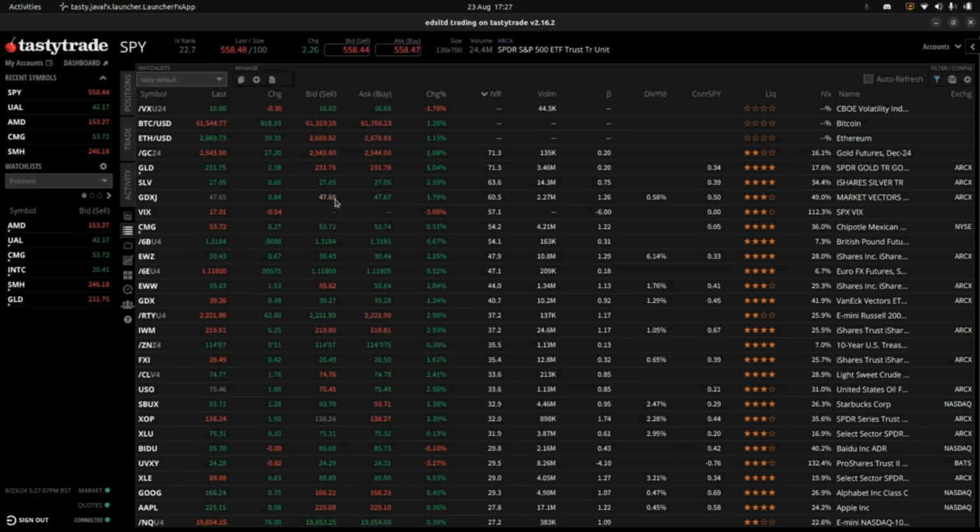And what you want to do is filter everything by high IVR. The reason why we filter everything by high IVR is because IVR is IV rank, and the higher the IV rank, the higher the IV of the underlying relative to itself over the past year. Now, the reason why that's important is because volatility is mean reverting. So we want to sell when it's high and play the contraction. And that's exactly what we're going to do.